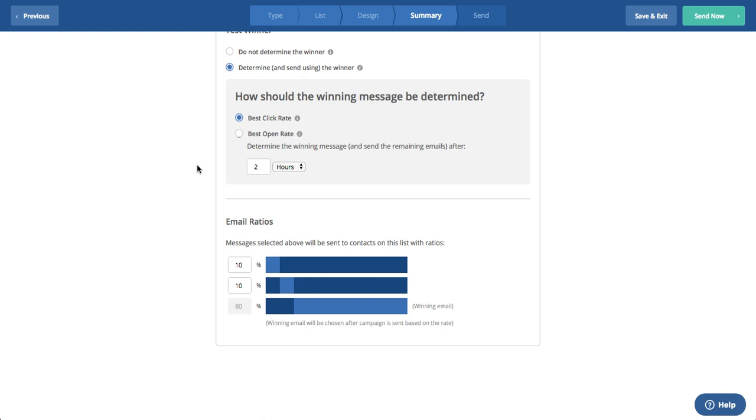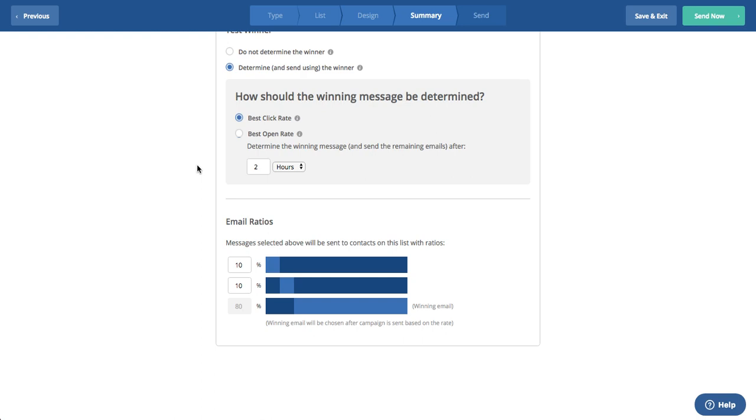I got a better open rate on the subject line that had my name in it, or that had your name in it. You were more likely to open that email by about 4%, but you were less likely to click the links in that email. So that subject line got a higher open rate, and the click-through rate was half as much as the subject line that had the slightly lower open rate. So in terms of performance, I would take the subject line without the name in it every time.